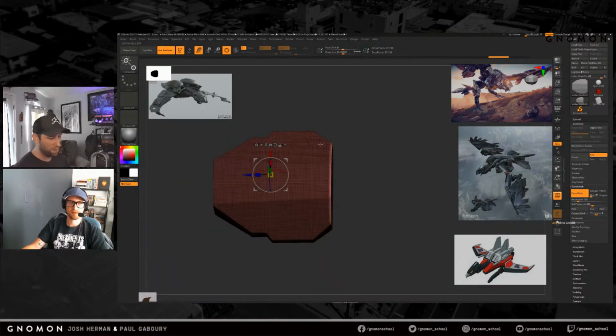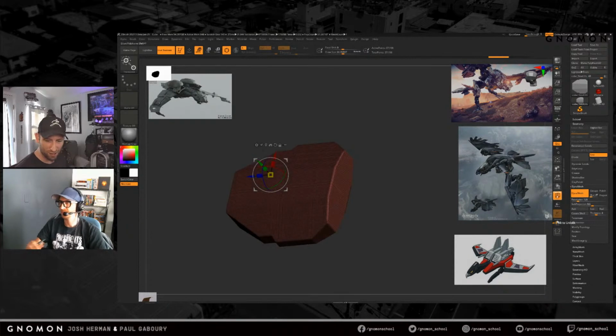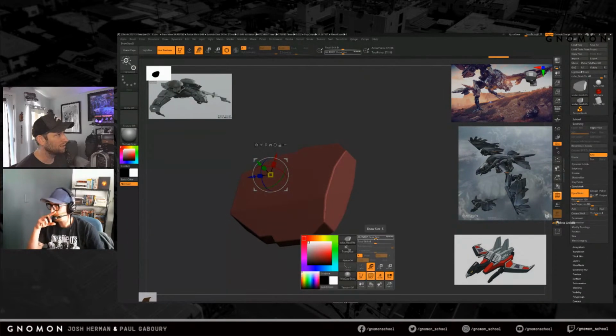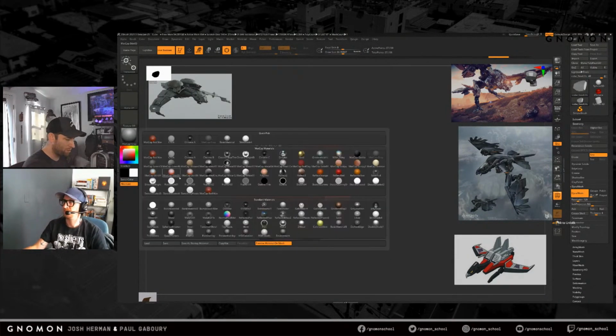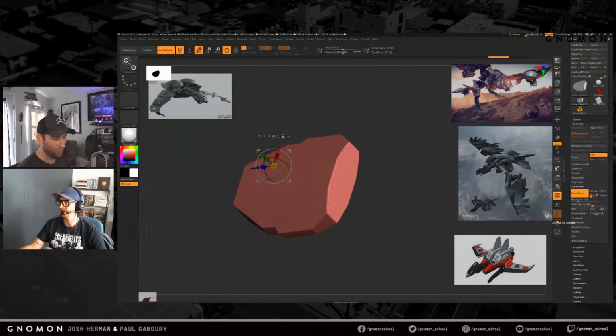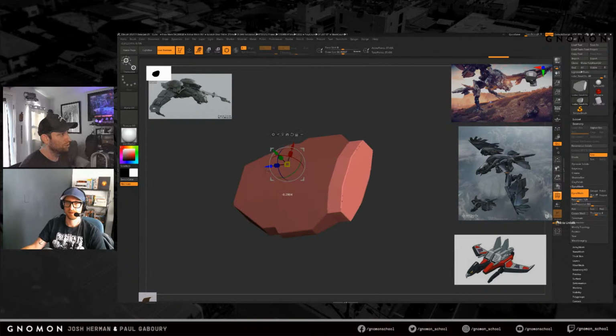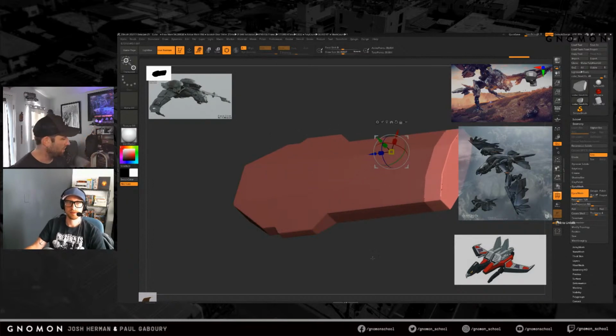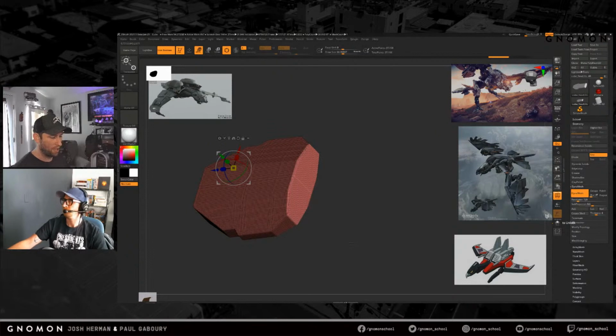So if something is partially masked, as you can see right now, mine is partially masked. Now, let me see if I turn off the lines. Is that a little bit better? I'm going to go with the brighter material just for the sake of streaming for you guys. Let's go with skin shade just so it's brighter. There we go. So this is masked off. If you do the same thing, this is now an extrude instead of a copy, and you're getting multiple extrusions happening across there, right? So, okay, let's continue on.